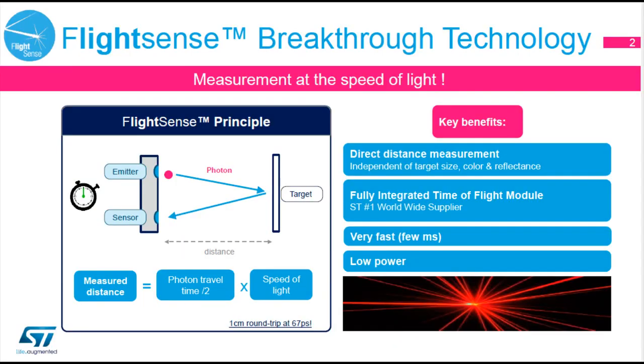So the way it works is inside there's a photon emitter, and it's called a VCSEL. And it emits infrared light. It's not like an LED, it's actually a laser that shoots out these photons, and then a sensor on the same chip measures how long it took for that photon to bounce from the emitter off the target and back. And it's picosecond range. So this is an amazingly fast time of flight module, and they're so small. They take a lot of measurements, and then they can actually tell you with millimeter precision how far something is. So this is the overall design called FlightSense.